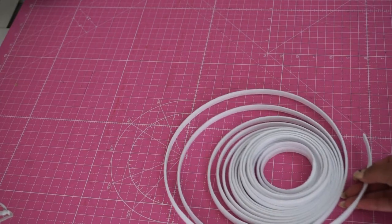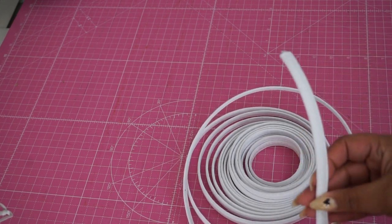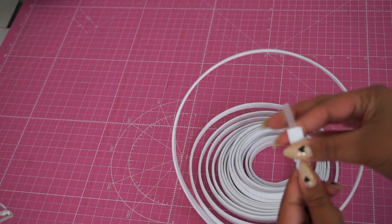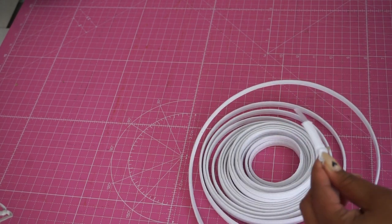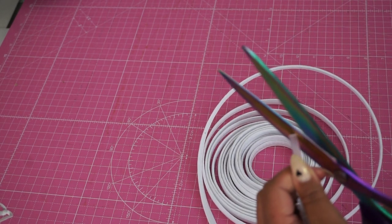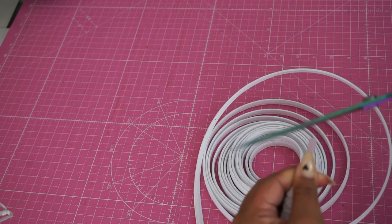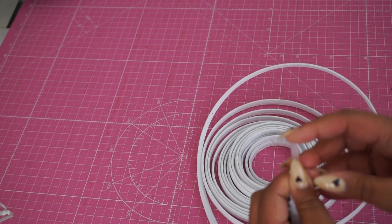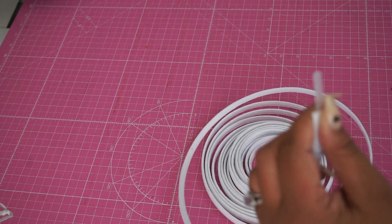So before we go any further, let's talk about some of these additional notions that we need, starting with this featherweight boning. This can be bought from Joann's. This has an outer fabric that's inside of here. We're going to be taking that off, and we're going to be working with just this plastic inside. So hot tip, anytime that you are putting the boning in, as you cut it, you round the edges. You're just simply taking your scissors and literally just rounding that edge. This is going to make a huge difference, because if it is not rounded, it's going to stab you and it doesn't feel good. Ask me how I know, okay? So that's the first thing.